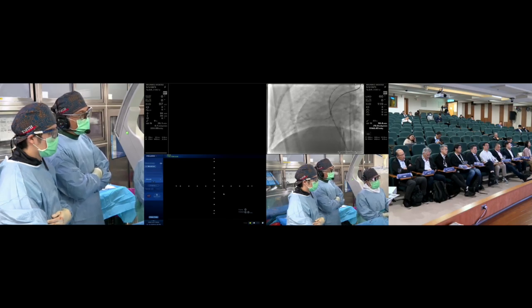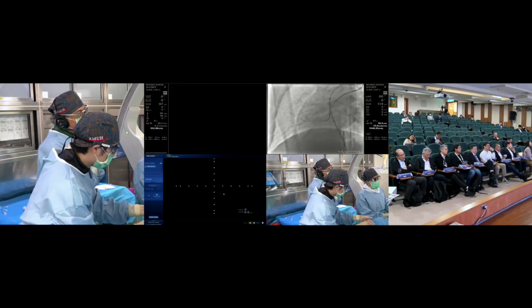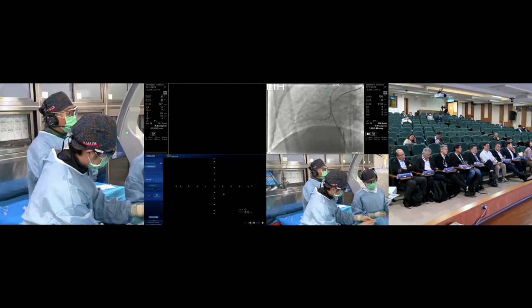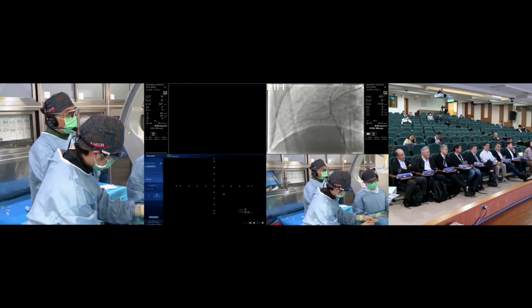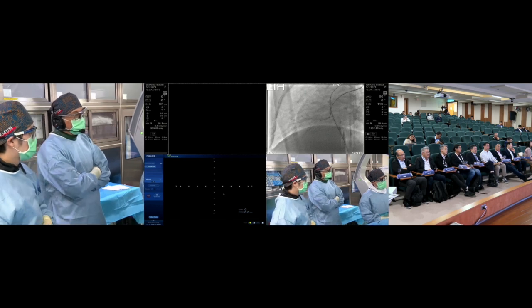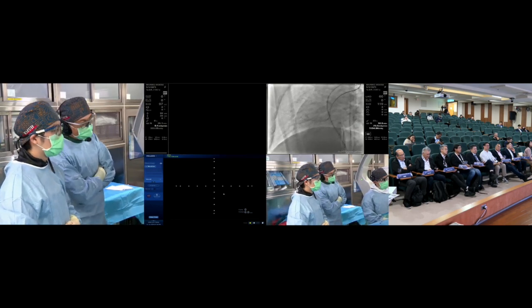In that kind of lesion, we would need a stent to prevent restenosis. But for the large majority of CTEPH lesions, we don't need a stent because recoil or restenosis is very unlikely to happen.